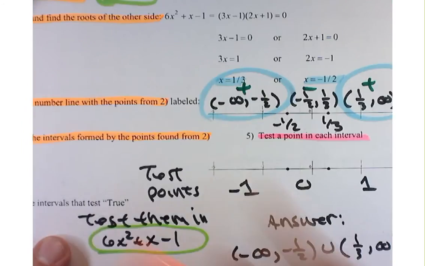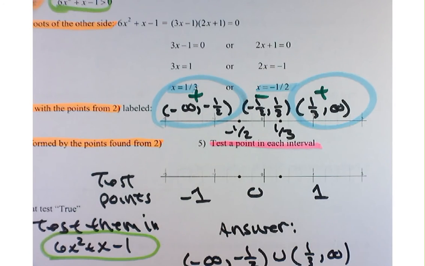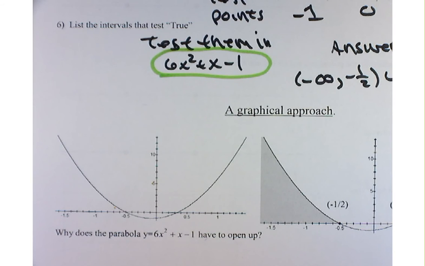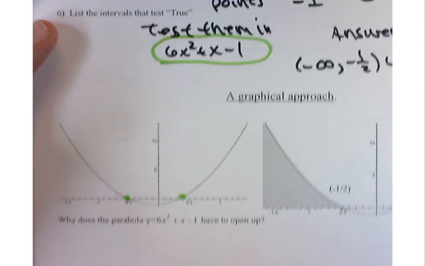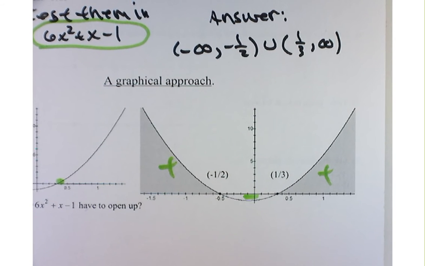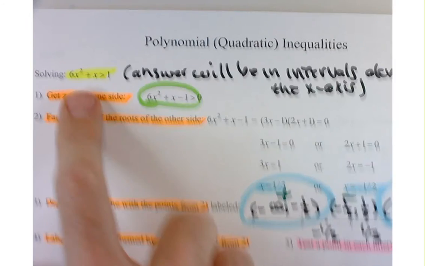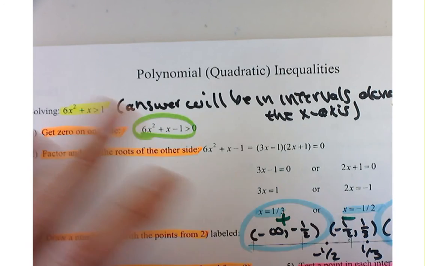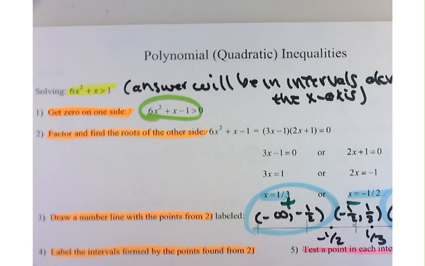With this example in particular, though, you don't necessarily need to do this one with this kind of mechanical process, because you can already envision what the graph of this looks like. It's going to be a parabola. It has to face up. You know where its roots are. And so you know already that it's going to go positive, negative, positive. It's not a big surprise there. So if you were good enough with this, you could probably do that without having to do all these testing of points. The bummer is, though, you're not always going to get such nice, simple polynomial inequalities. They're going to be a little bit messier. And in general, what I suggest is you just get good at this testing of points thing, because that's the way it's going to be very methodical and easy for you to do these things beyond just this very simple intro example. All right, so are we okay with our first example?